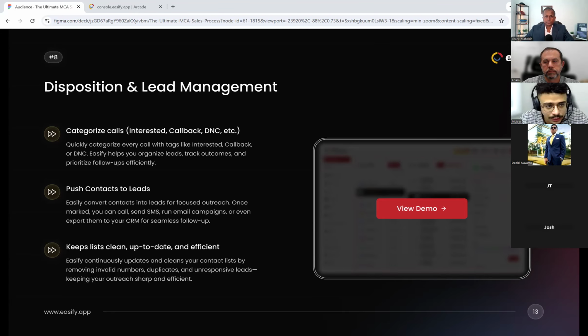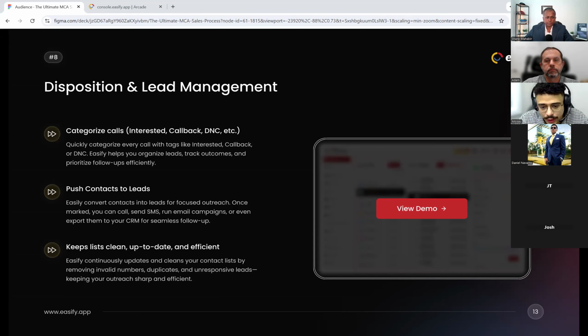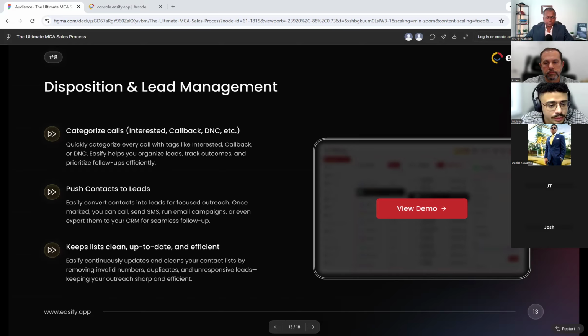You can do that. So it's not only a way of organizing your contacts, but also setting those automations up and filtering your campaigns for more targeted messaging. Perfect.